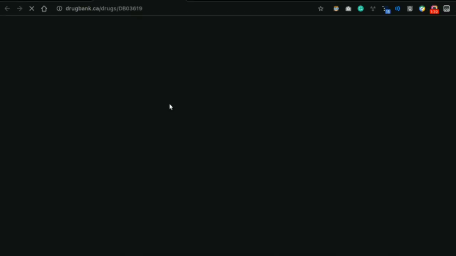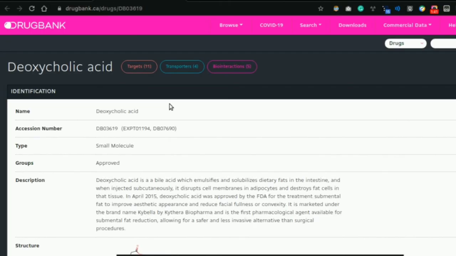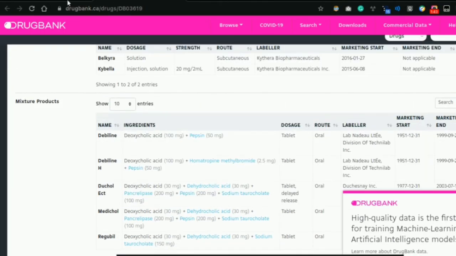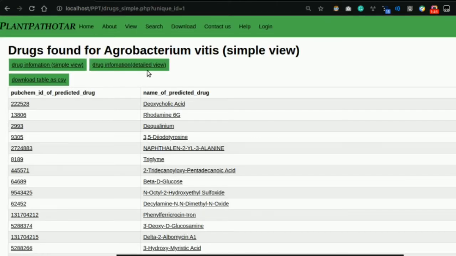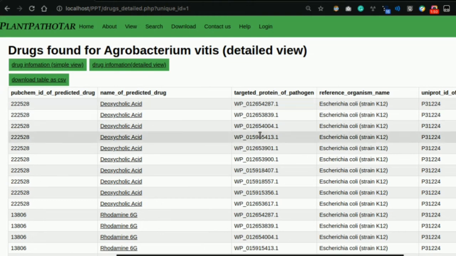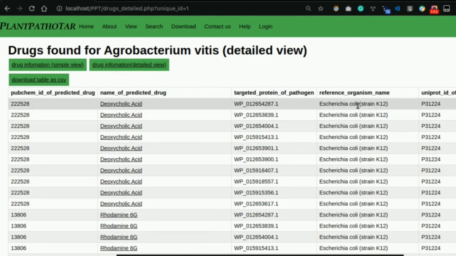Clicking on the name of the drug leads to the drug bank listing of that particular drug. Switching to the detailed view, we can see the name of the target and its information along with the drug details. All these tables can be downloaded as CSV.